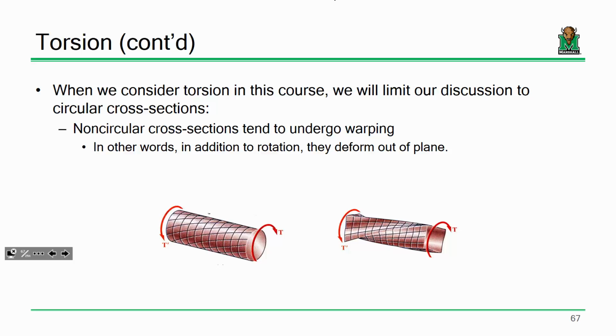Like if I cut a section and I look at it like it's a sheet of paper, it's actually deforming like this. And it makes the response and the math a little more difficult. It also, in many cases, makes the response undesirable. And we mentioned this last time. If you're designing some machine part that's going to be twisted, the last thing that you want is for it to warp, because it's going to induce additional stresses into whatever it's connected to.